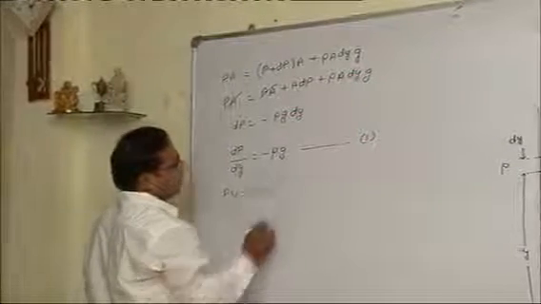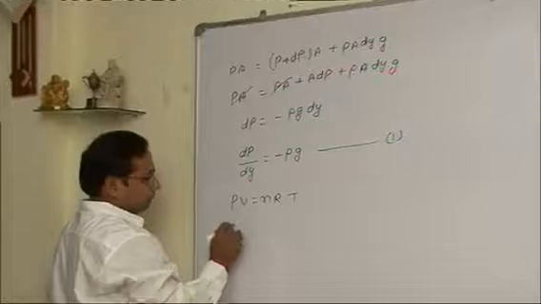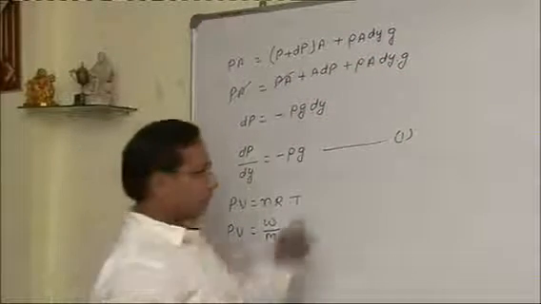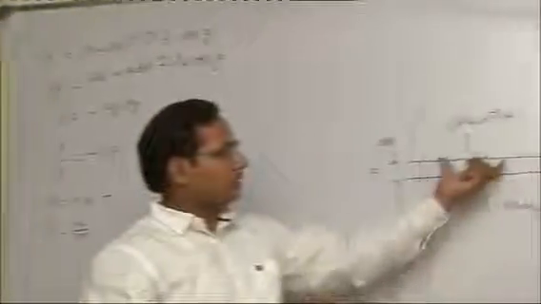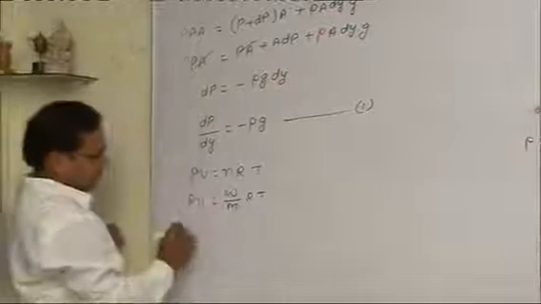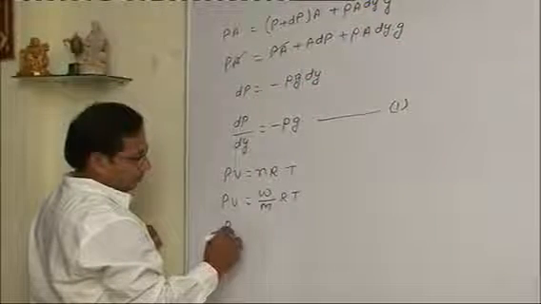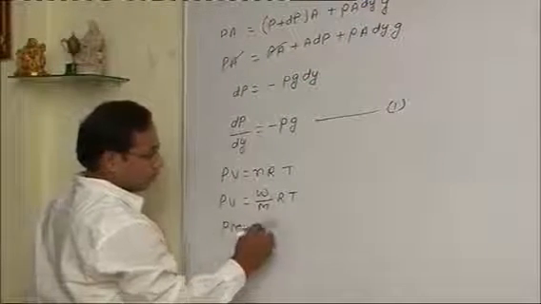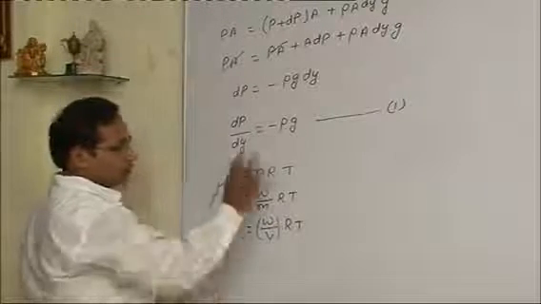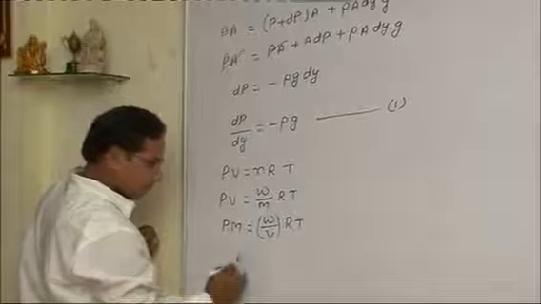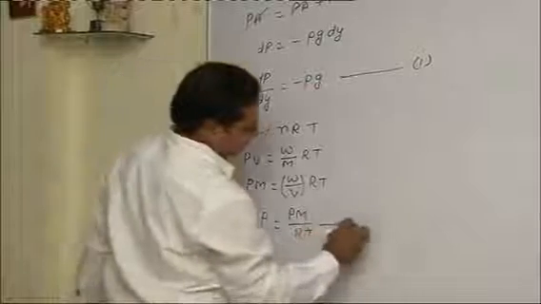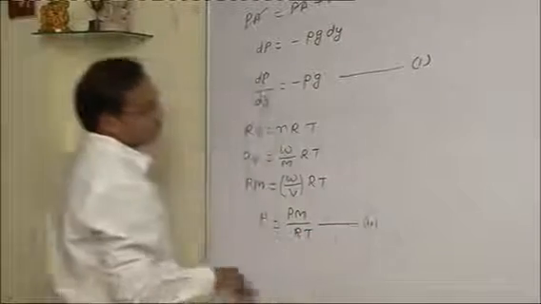If density at this place is rho, then we know PV equals nRT. So PV divided by nRT equals w upon m where m is the molar mass and w is the total mass. So number of moles. So we can say PM equals w by V into RT. w by V we call rho. So rho RT equals what? PM by RT. This is equation number second.